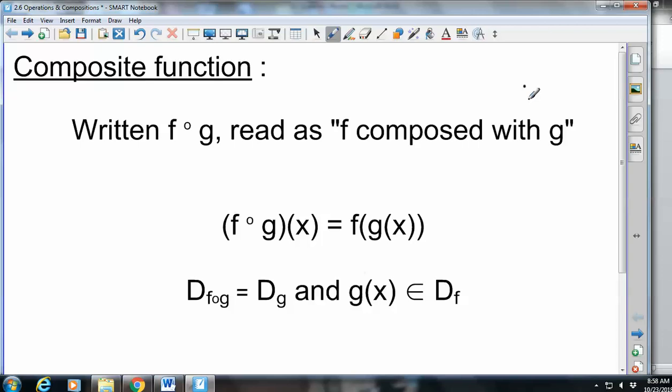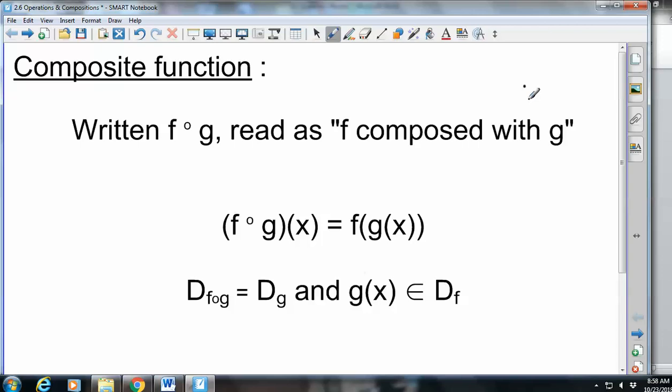In other words, you can write it with parentheses. You could write it as f of g of x. It means you are going to evaluate from the inside out. So you're going to start with your x, plug it in to g first, get that answer, and plug it into f. So this is just notation, meaning you are going to be doing a series of compositions. It's not just you're going to plug it in one time and be done. You're going to plug it in, get an answer, plug it in somewhere else.